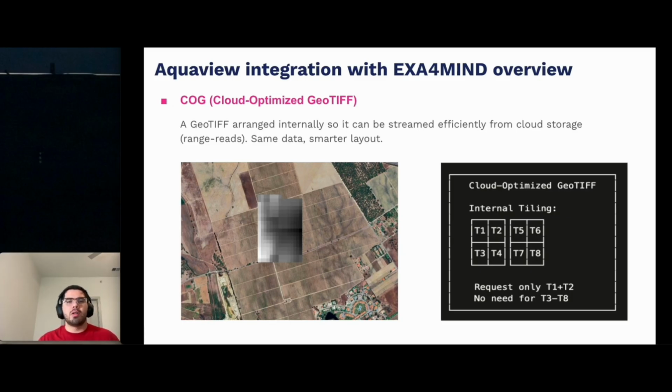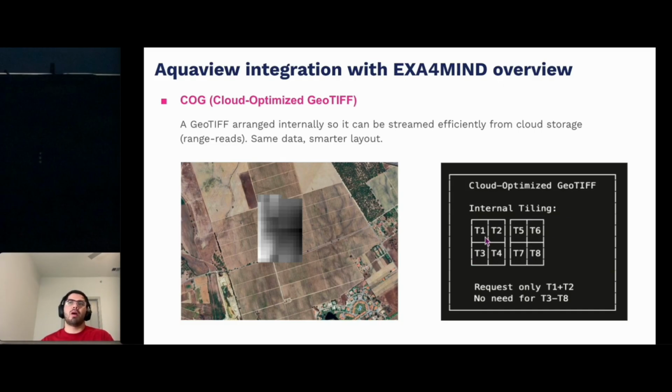A cloud optimized GeoTIFF is still a regular GeoTIFF, but it is tiled and it includes built-in low resolution copies, like you can see right here, so that the user system that requests this information only downloads the necessary data for the area of interest instead of the full image.